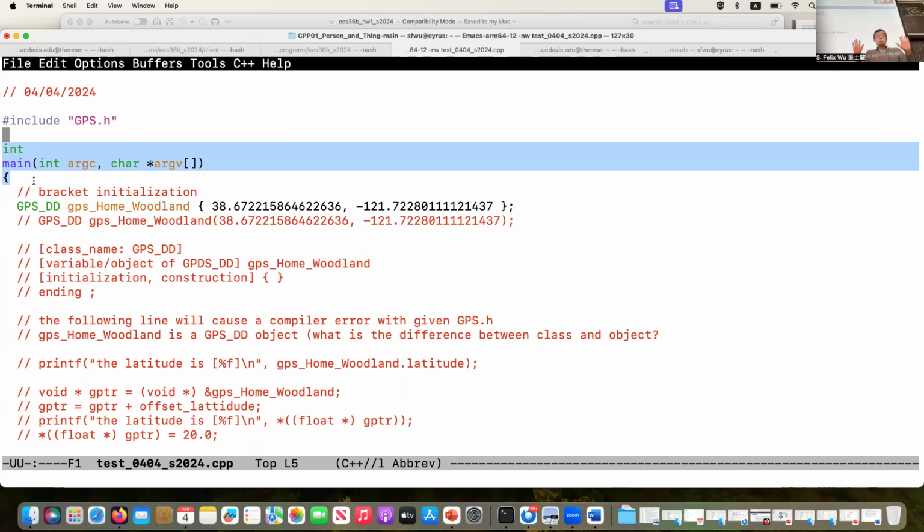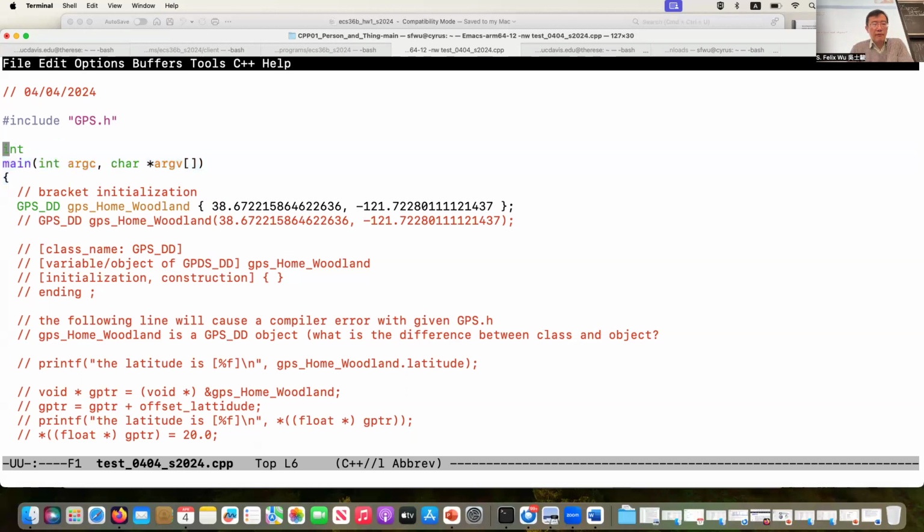All right, so over here, I'm going to do the first line. Okay, by the way, in C++, if you see anything with double slash, that means it's just a comment. It's just for you to provide whatever documentation you want to enhance the understandability of your program, okay? So if it's double slash, you can just neglect it, the compiler won't even bother to touch that. Okay, so the first line is really this GPS line.